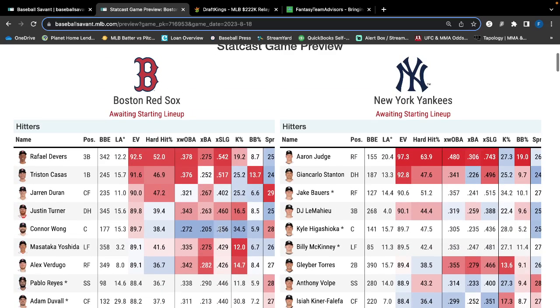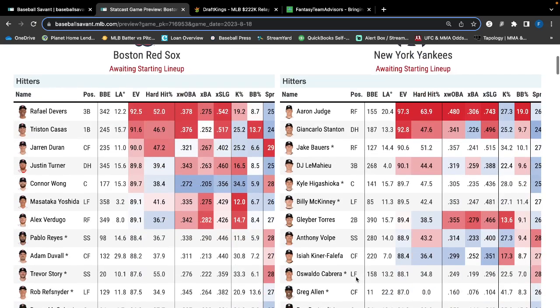And if you're not using Bello and you want to go Yankees, Judge, I don't mind. Stanton, if he plays the outfield, I like him better when he plays the outfield. Bowers, I guess. LeMahieu's kind of back on. Billy McKinney, Gleyber Torres, Volpe.